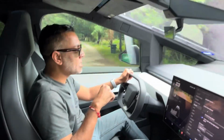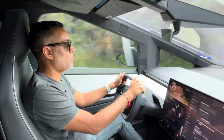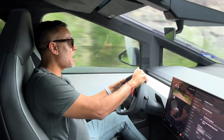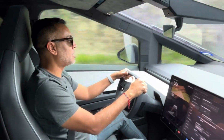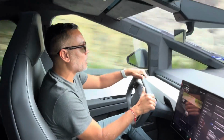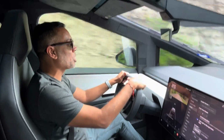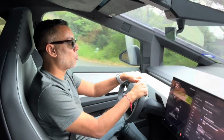Now we're about to get to a point of Mount Bunnell where we're gonna hit some windy roads, and we'll test this steering out. So here we got some good turns here on Mount Bunnell. Let's see how this steer-by-wire does. And this is like a tight road. We're going uphill, and it's handling these turns. This is a huge vehicle. Whoa, it's taking these turns really well. And we've got a car up here that's gonna slow us down. But I can just tell you, the steer-by-wire with obviously the torque and the acceleration of the Tesla being an EV, it handles it all really well.